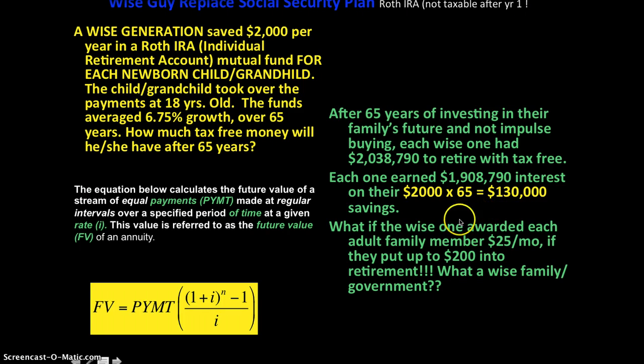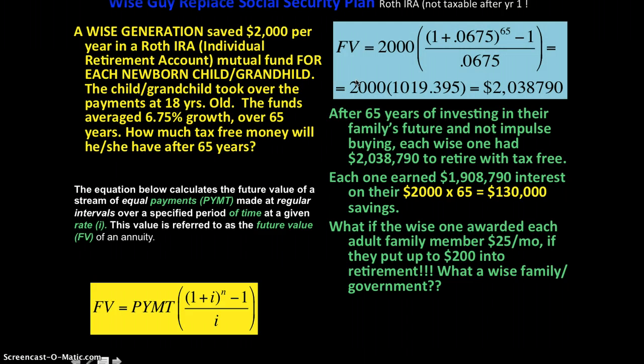That's the statistics on it. Once again, I believe that wise adults could offer as an incentive to their adult children to save $200 a month to keep this pattern up. Motivate them with $25 a month, and this number would be bigger. Now this would be the kids taking over at 18 years old. I would put this in some kind of account that would be locked up and not accessible, just in case the kid's not that wise with money. Wouldn't offer kids money that don't know how to take care of it, and most kids are kids.